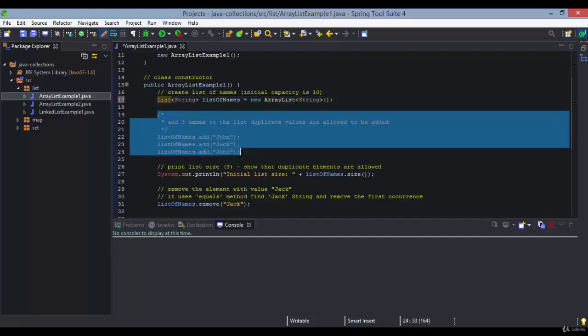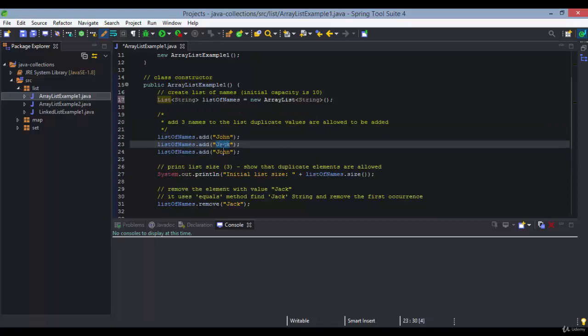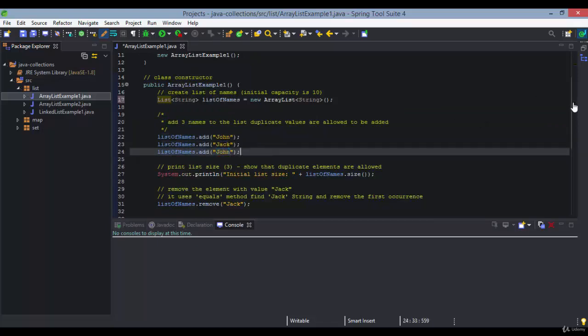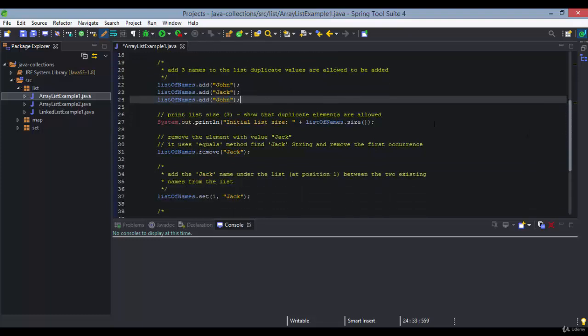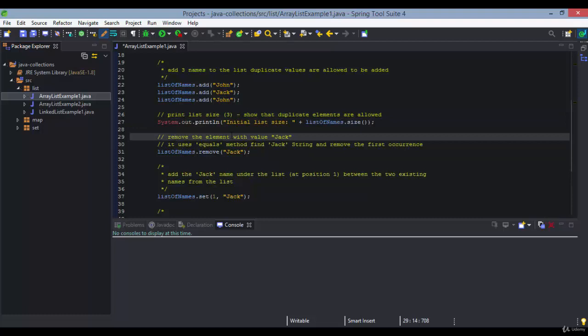I'm adding 3 names under the list, and you can see that we are allowed to add duplicated values. We have the ability to list the number of elements in the list using the size method. We can also remove a value from the list using the remove method that behind the scenes uses the equals method to check if that value is present in the list.